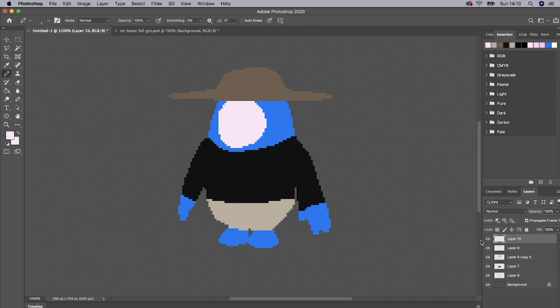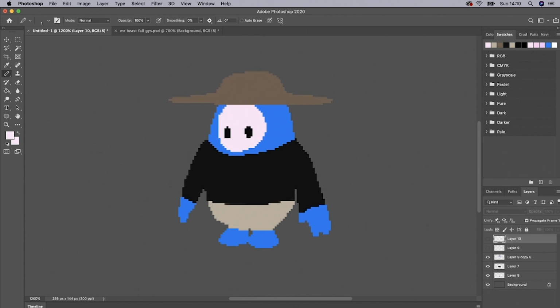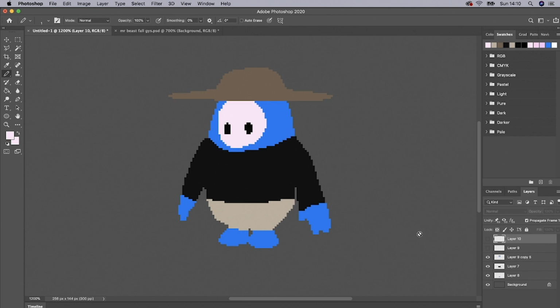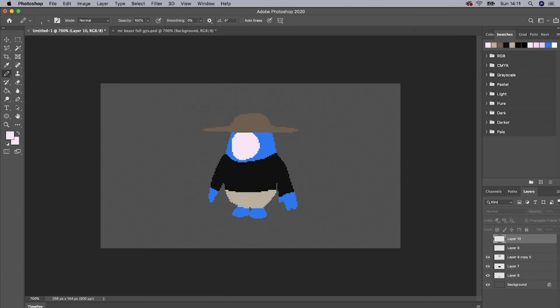So now we need to hide both of these layers so that they're not on any of them, and now we can choose which frame to do it on. So I want to just do it on frame 5, so half the eye on frame 5, and then frame 6, the whole of the eye, so just check both of them. And then this frame we need to be half an eye, and then the one after it's just fully done. So half an eye, full, half an eye, done. So it sort of looks like it's blinking, and there you go. Your Fall Guys character is now blinking.